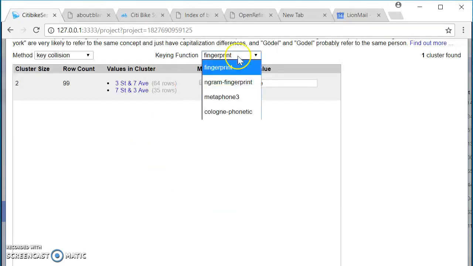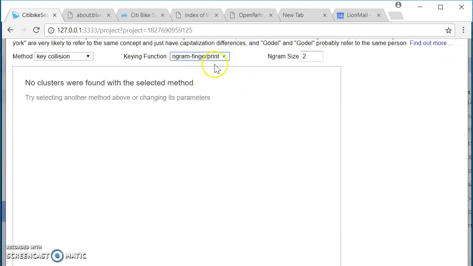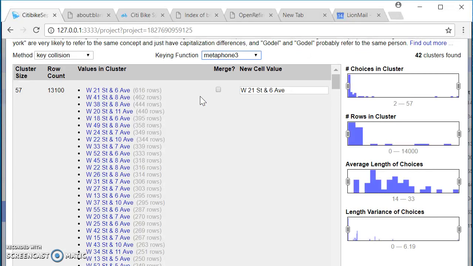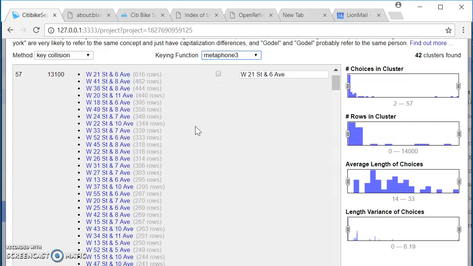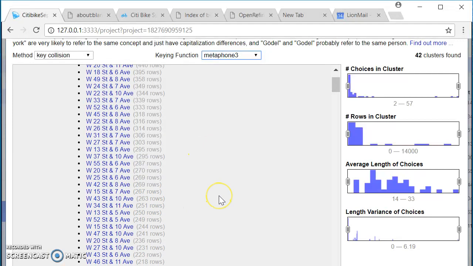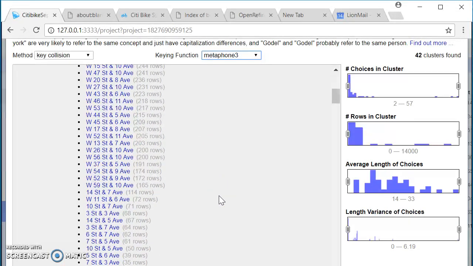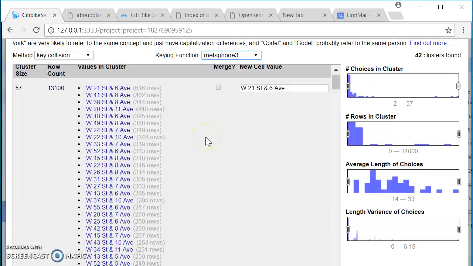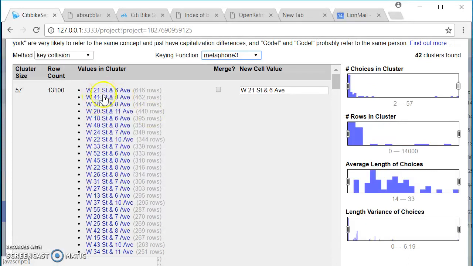What this does is use various types of natural language processing on the data, and it says, hey, these things look similar. Do you want to make them the same thing? Now again, because it's systemized data, we actually don't have a lot of these. We don't actually want to collapse any of these together, really. We know that they are distinct, but if there were misspellings in here, we would have an option to say, oh yeah, I want to merge all of these together.